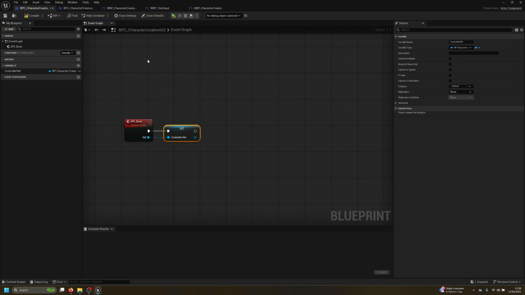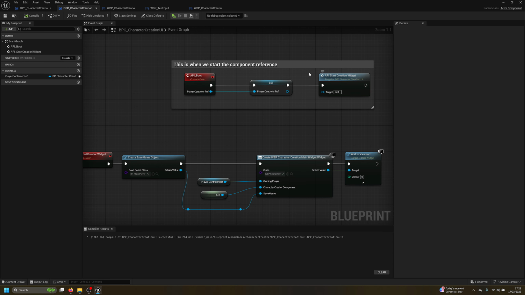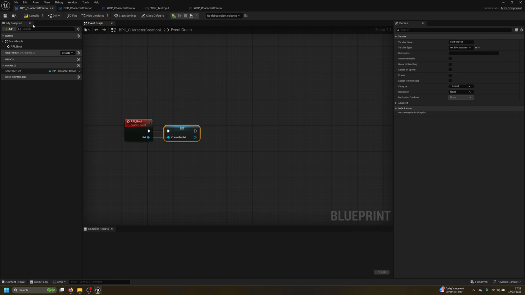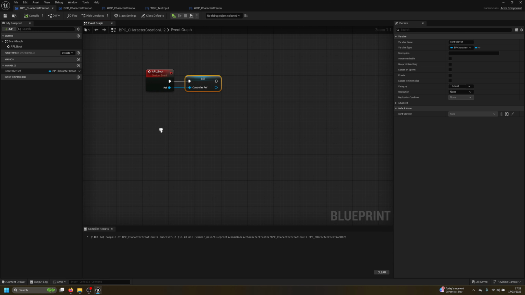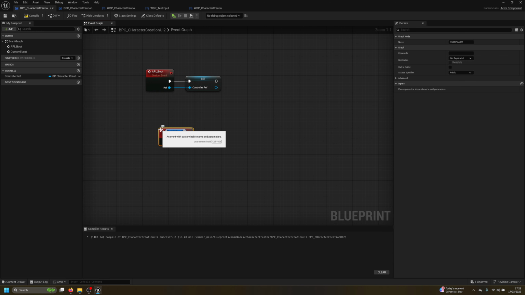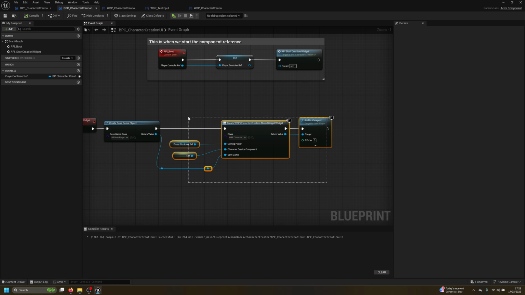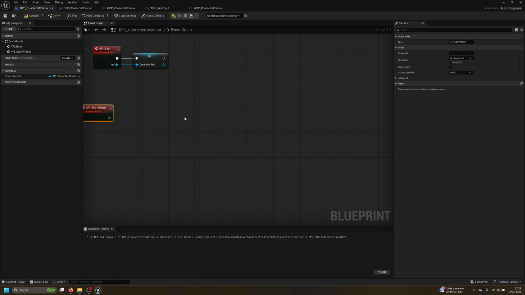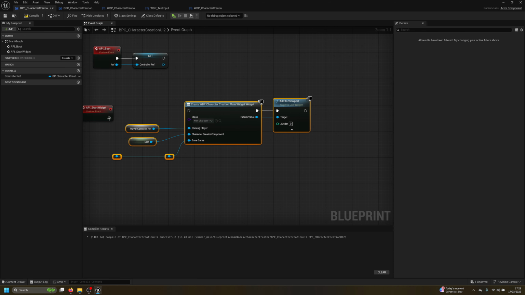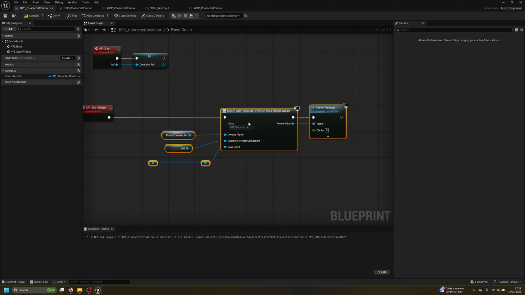Now the next thing you need to do here is that you need to start the widget itself. So what we're gonna do here is create a custom event called API start widget. All right, and here we're just gonna copy this logic here. Okay, don't worry about this. This is a part for the next part of the series. We're not there yet. So I'm just gonna paste this part. All right, I'm gonna paste this one right here.